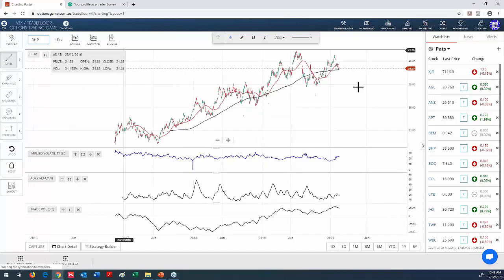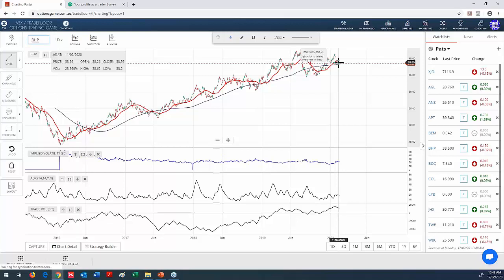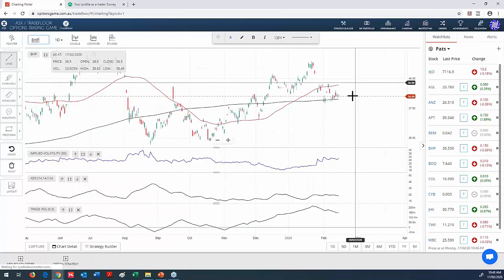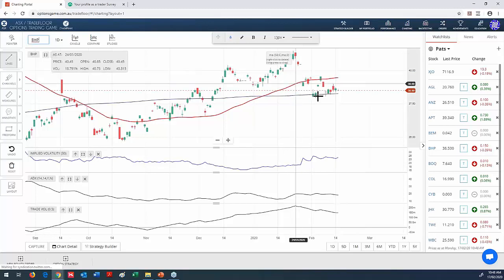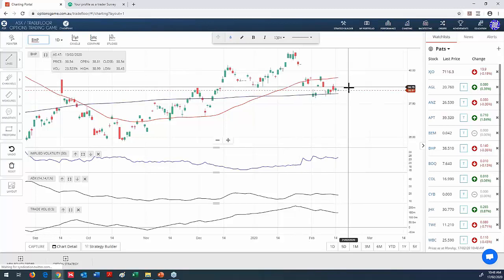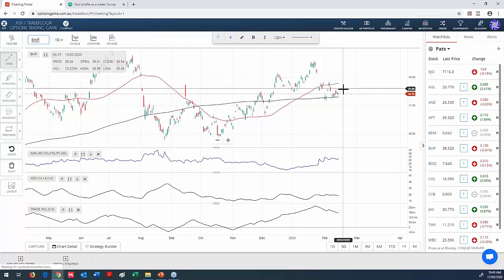Let's have a look at BHP. So BHP is trading comfortably, just like Rio. Well, comfortably. Seems to be pretty much sporadically just somewhere between the 50-day and 200-day moving averages. So basically hinting that the medium-term and the longer-term market price for BHP is aligned with the current share price. So any change in fundamentals would likely cause a change in the direction of this market. And until that really happens, or until maybe even the price of iron starts to change more significantly, this could continue on for a period of time.